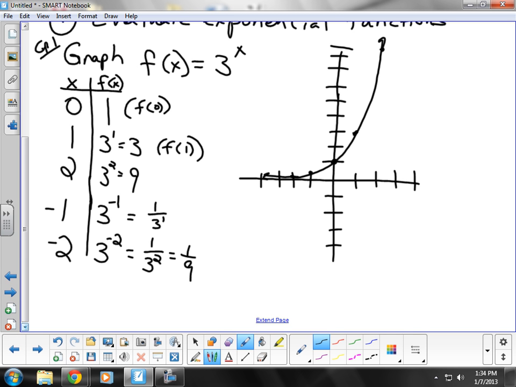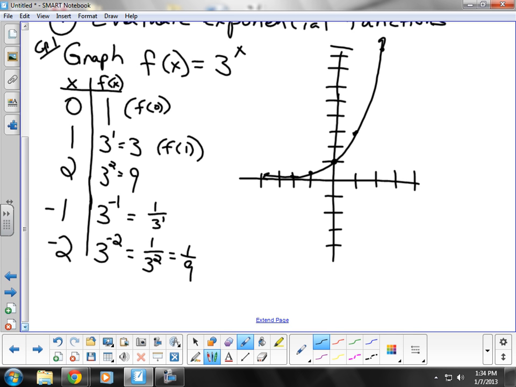That is the basic shape of an exponential function. So it's got a horizontal asymptote on one side, and on the other side it shoots off to positive infinity, or negative infinity if it's got a reflection, because we have all the same transformations for these exponential functions that we had for quadratics and everything else. We can reflect it across the line y equals x, reflect it across the y-axis. We can stretch it out, shrink it down, move it left, right, up, or down. All those same transformations that we had before, we have now. But that's the basic shape, okay?